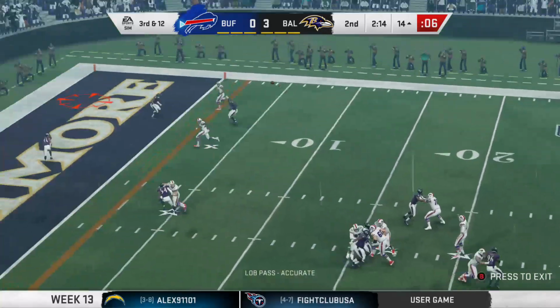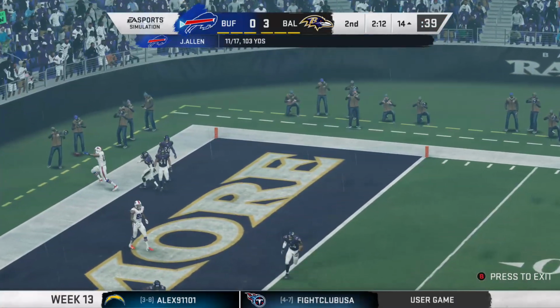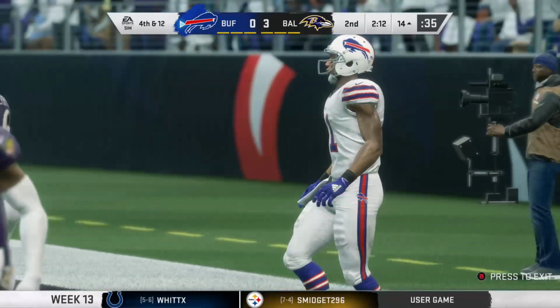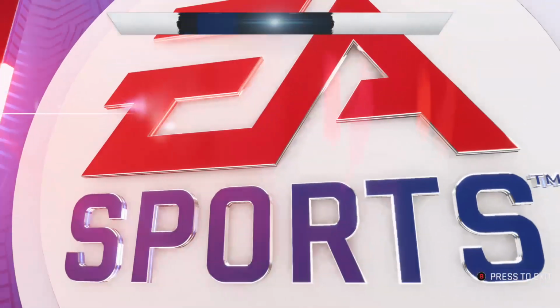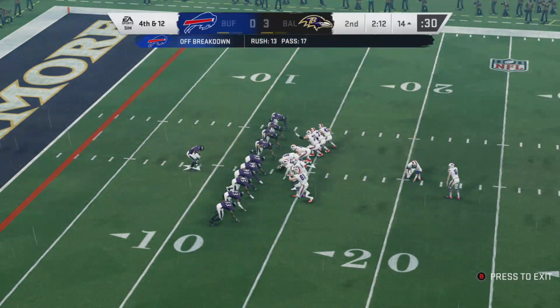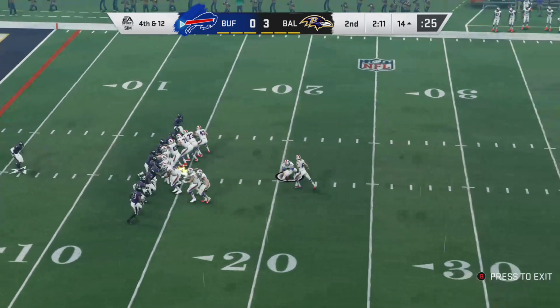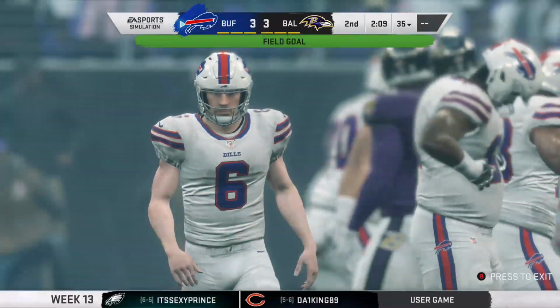On 3rd down, Allen to the end zone, but it's incomplete. Those passes out that far wide always make you hold your breath a little bit. Felt like it was in the air for a while. What it does is allows a defender to gain some ground, come from a long distance, and have a chance to affect the pass. And his kick here is good.